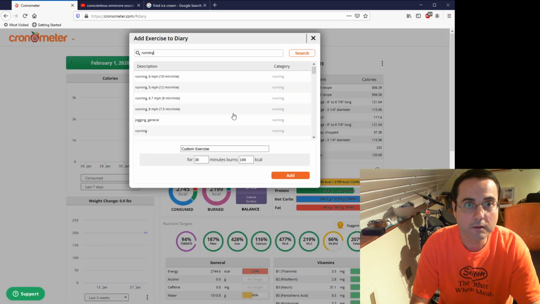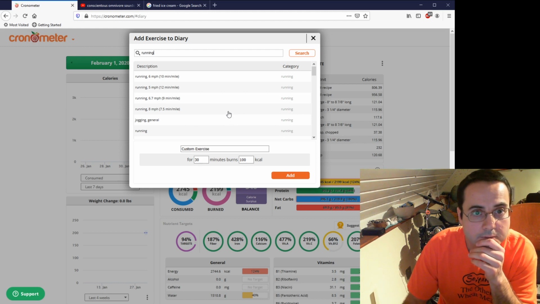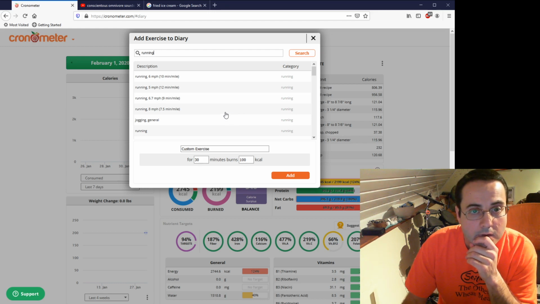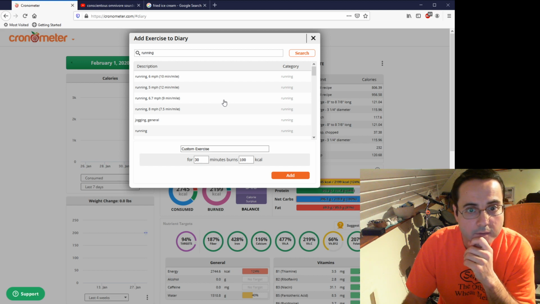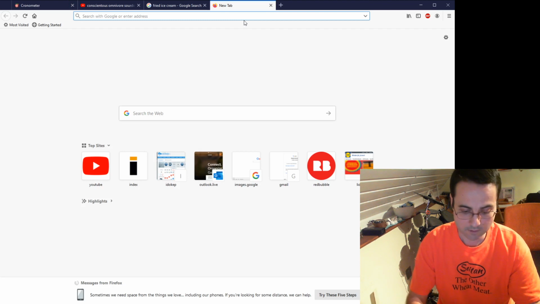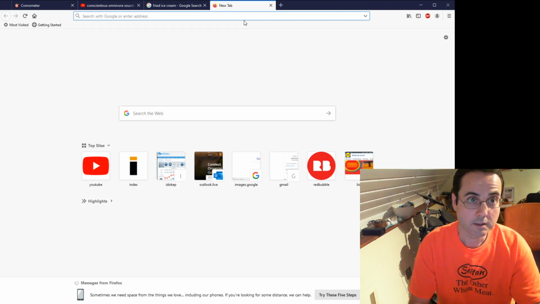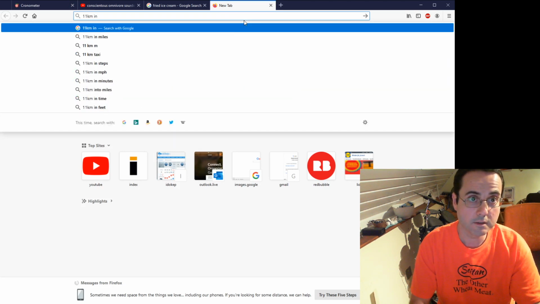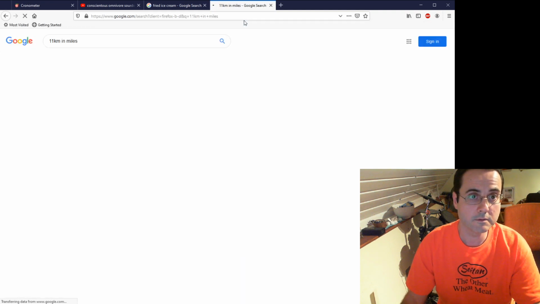Get running. I wonder if they have that on here. Yes, they do. Oh man, they give it in miles per hour. I don't know. Let's do some quick calculations, because I ran 11 kilometers in miles. Let's see what that comes out to.